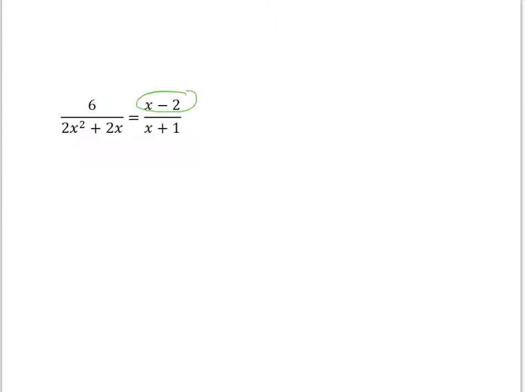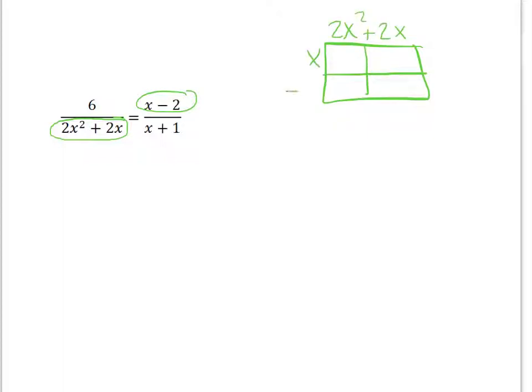I get to take x minus 2 times 2x squared plus 2x. This definitely calls for a box. So we have 2x squared plus 2x times x minus 2. Oh, for fun. Okay, so now what I'm going to do is I'm going to have 2x cubed and then 2x squared and negative 4x squared and, oh gosh, what is that? Negative 4x. Oh, I don't want to do it that way.